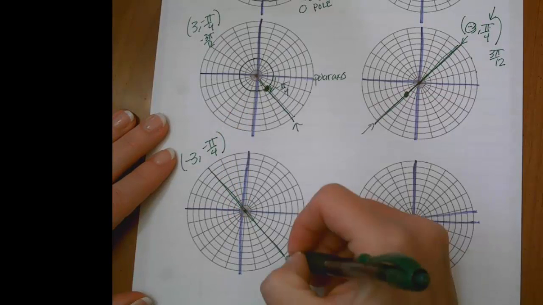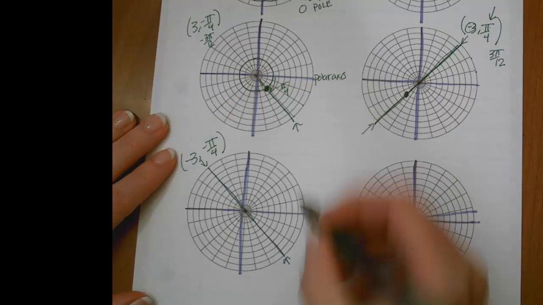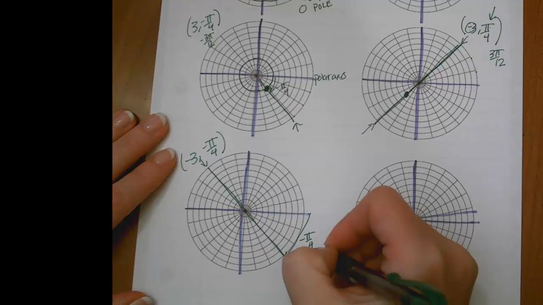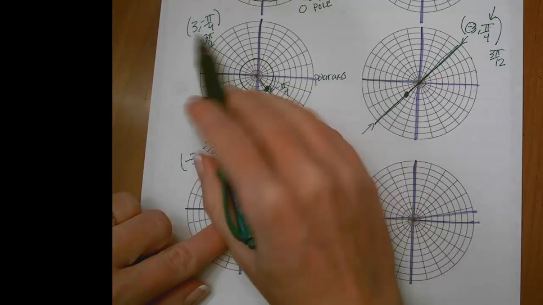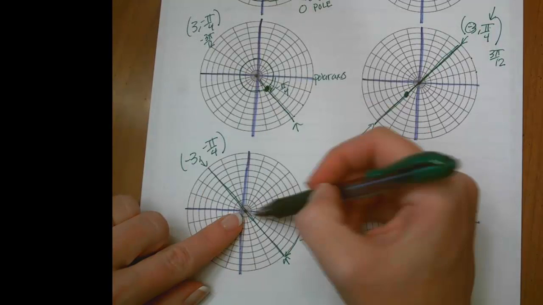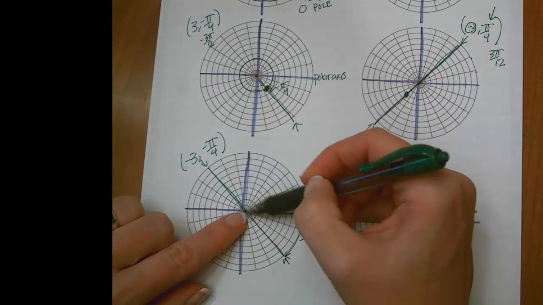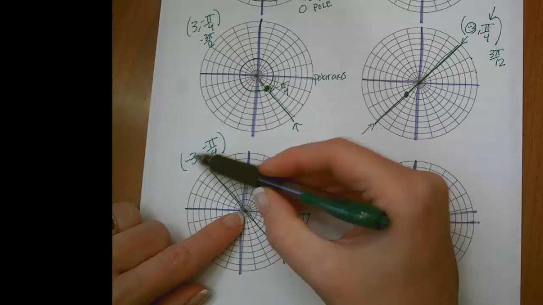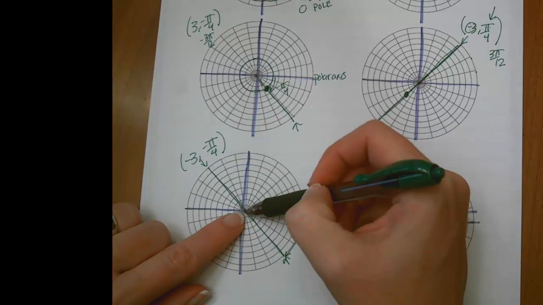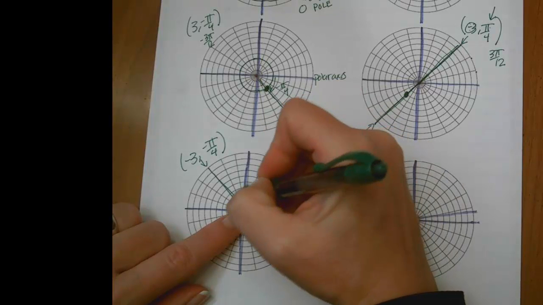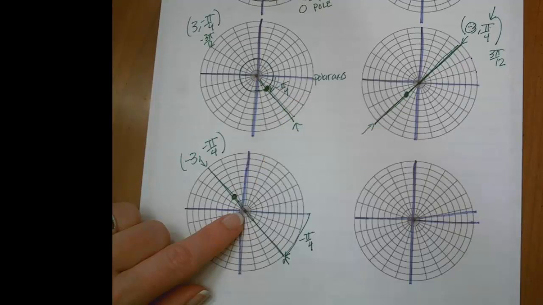Okay, so again, if you want to just think of this as a diameter, from the polar axis to this point, we've gone a distance of negative pi over 4. And had my radius been positive, then I would have gone 3 units directly on that ray. However, because it's a -3, I have to go a distance of 3 on this circle in the opposite direction of the ray. So 1, 2, right here would be the point -3, negative pi over 4.